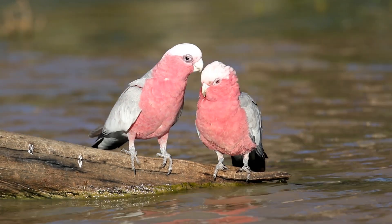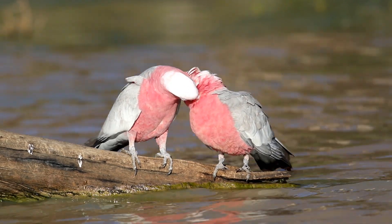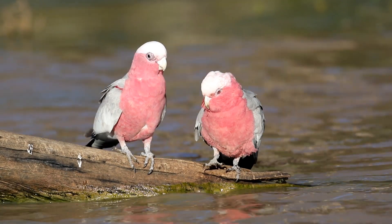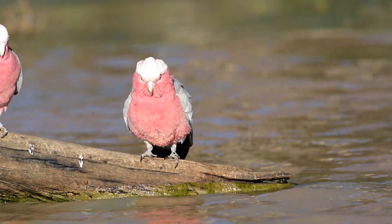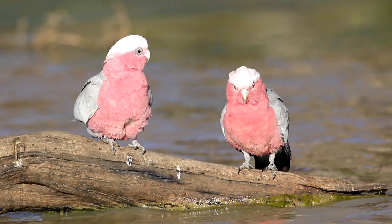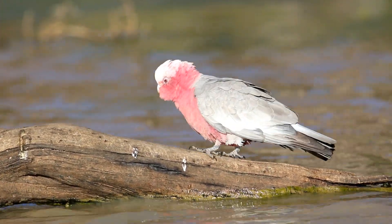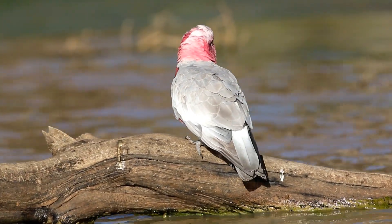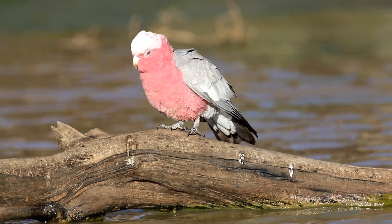Notice that the male is very persistent, trying to get her to fly with him back to the nest. She has very little energy and is not interested in flying off. She is lethargic, and I suspect she is very close to developing peritonitis. The male just took off. In this sad story, he did return, and she eventually did fly off — but not very far, and certainly not back to a nest.